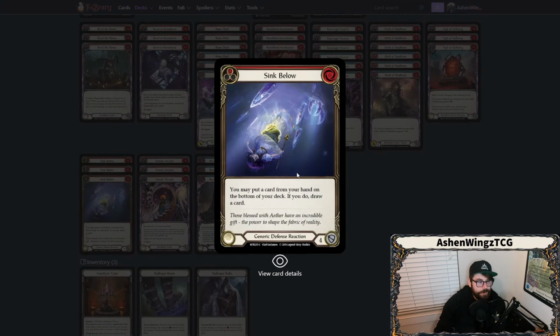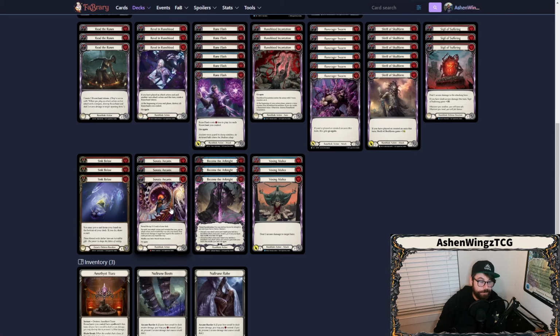Speaking of defense reactions, we also have Sink Below. This is another great way for you to fix those Runeblade hands. If you happen to block with something, you take a card from your hand. If you have 4 non-attack actions, you go ahead and take one of those non-attack actions that you know you don't need, put it to the bottom of your deck, draw a card, and hope for an attack action. So Sink Below is really great into that.